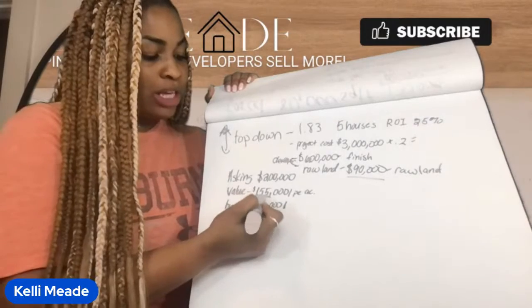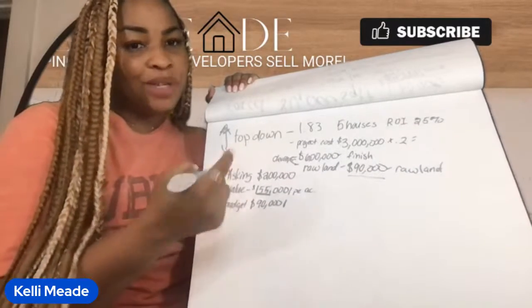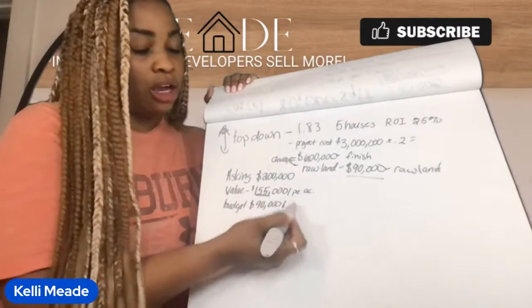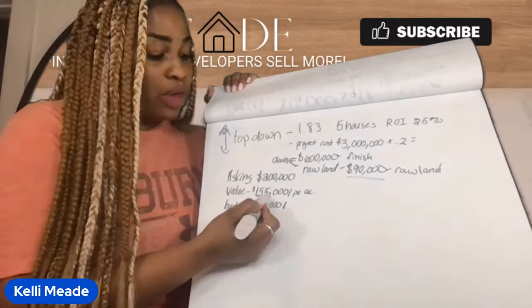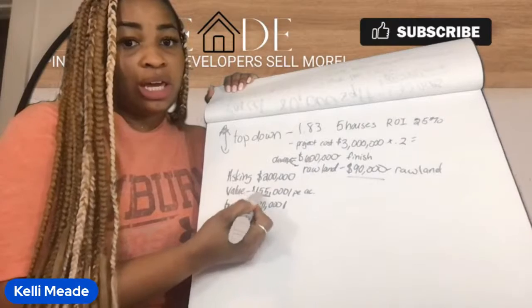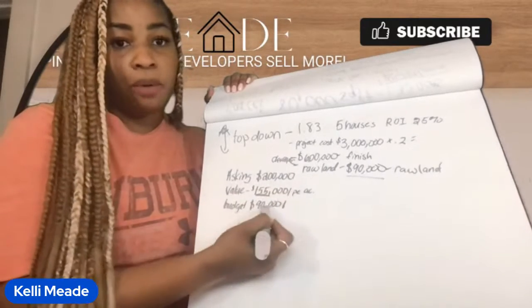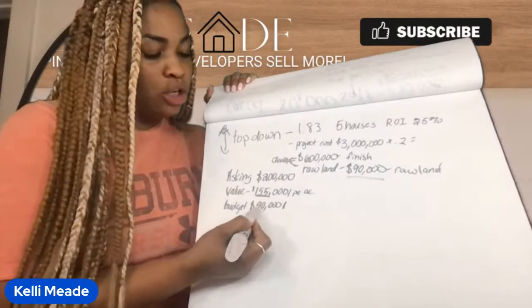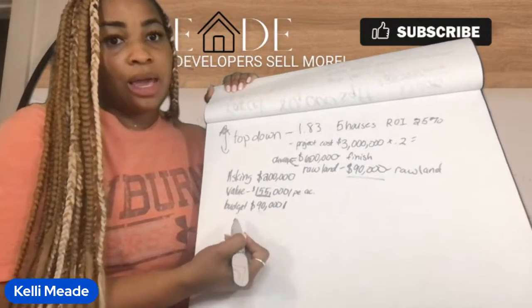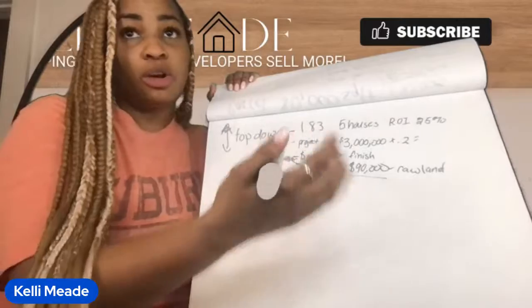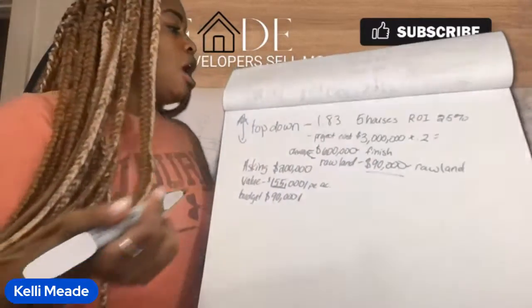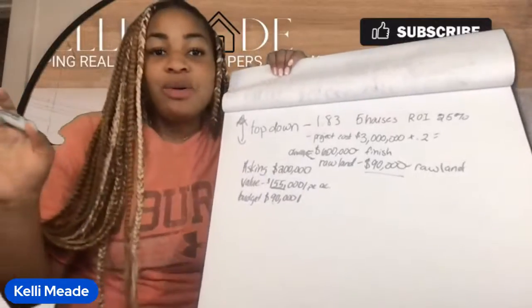Even if the value is 155, once you do your appraisals, and if you ever need a construction loan, the bank is going to look at the value of your entire project and base it on that, so you can make your money back on the back end that way. But the agreement would be that you pay them on the back end. I hope that makes sense. Let me know if you have any questions about this.